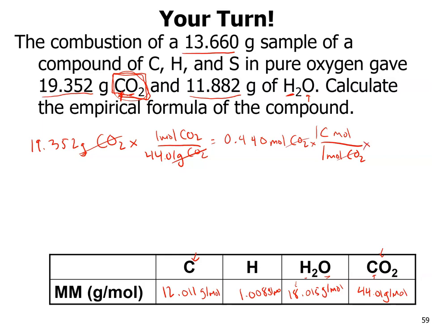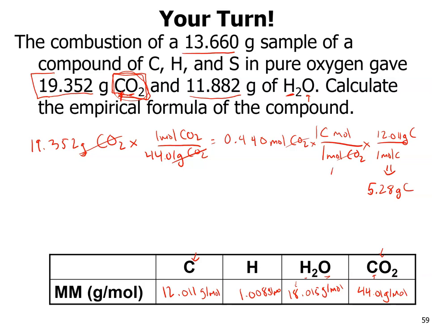I'm going to add another thing in here because I know my units will be moles of carbon at this point, but I want grams of carbon. I want to know how many grams of carbon are in that 19-gram sample of carbon dioxide. So then I go back to the atomic weight. I know that 1 mole of carbon is equivalent to 12.011 grams of carbon. So then I will solve for the grams of carbon, and if I multiply this in my calculator, I get about 5.2 grams of carbon. I'll do the same thing now for water.